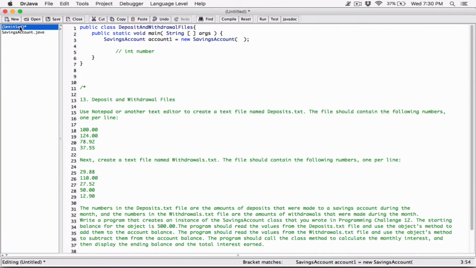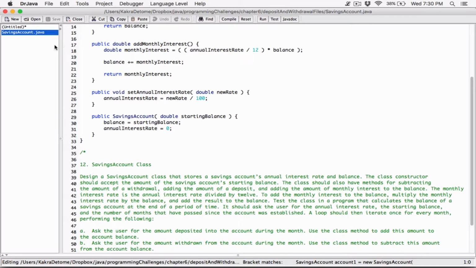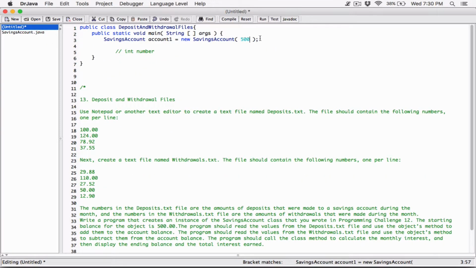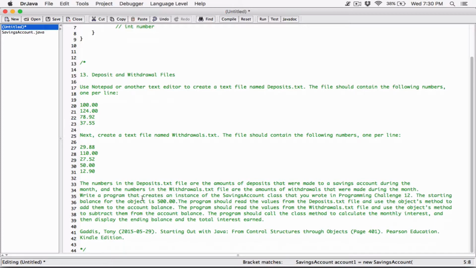The question told us that the starting balance for the object is $500, so I'm going to type in 500 as a starting balance because we defined the constructor to accept a starting balance.